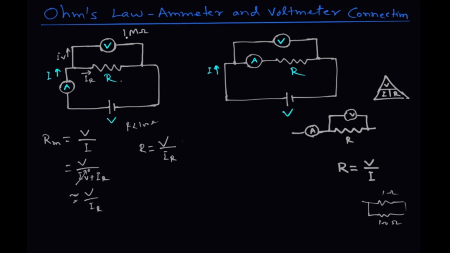Similar case here, it is 1 mega ohm and it is 100 ohm, 100 or less, or maybe some 500, 1000 like this. So in that case, this resistance is very small in comparison to this resistance, and the formula is alright. By measuring this voltmeter and ammeter reading, we can calculate this. So we can say that this V by I is almost equal to V divided by IR. That is V by IR is the actual resistance. So Rm and R are almost the same value.